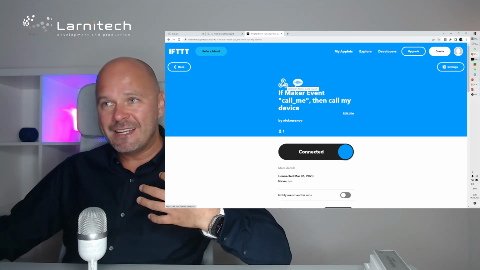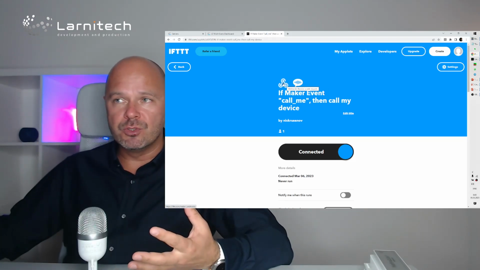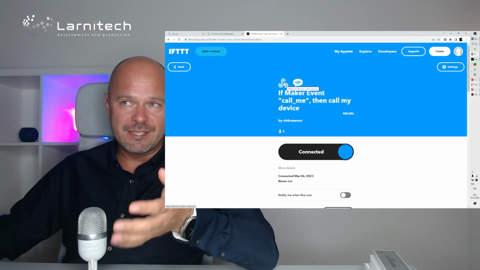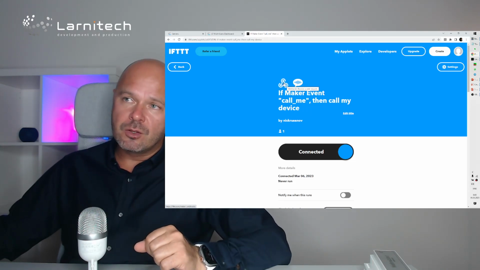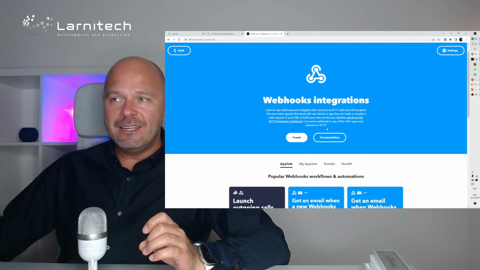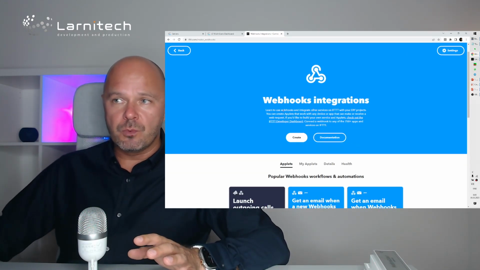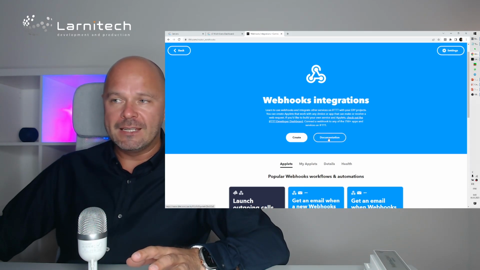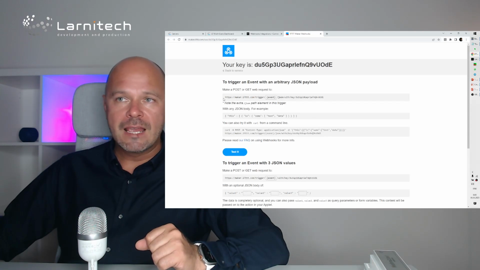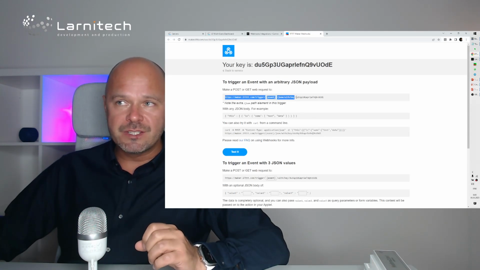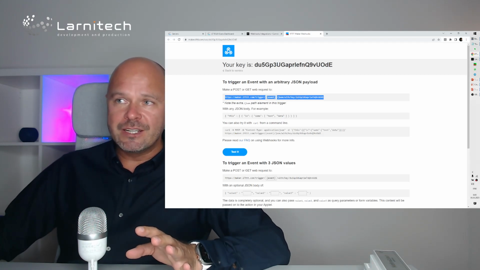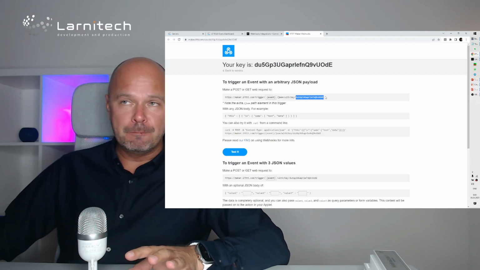So what kind of webhook do we need to receive? So now you will see the real webhook. What is it? So I press here on webhooks, and I see the description of what webhook is, and I go to documentation to see the example. And this is the example of the simple webhook. Main thing here is that it has a unique key.